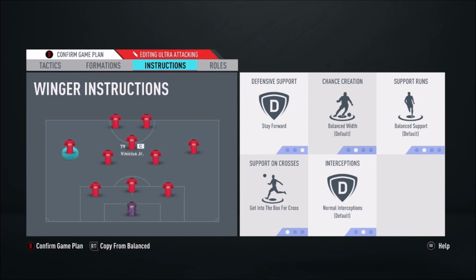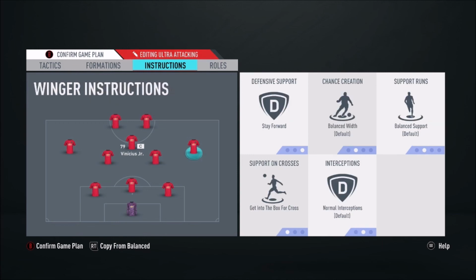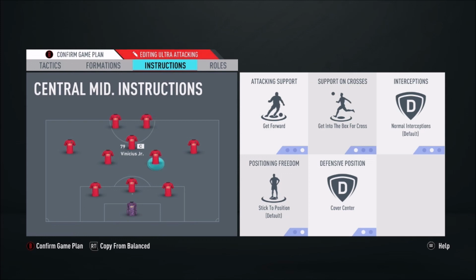So for the wingers I'd have it on stay forward, get into the box. You pretty much want them to keep up the pitch and attacking the ball if you do whip it into the box. That goes for both the left mid and right mid. For your centre mids, I'd have them both on get forward, get into the box, cover centre, because what you'll still find is the opposite wingers will still end up filtering back on the defence, even though you're on constant pressure, you will notice them filter back. So if you just have them cover the centre, then you pretty much still have the 4 in the midfield. But yeah, get forward, get into the box. You want as many people up the pitch to try and, even if you lose the ball, to allow yourself to apply the constant press high up the pitch.